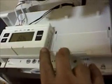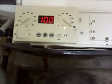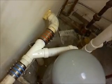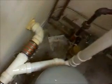And this right here connects to the outdoor air sensor and switches the boiler on and off based on input from the thermostat. Right here we have a drawer where you can actually set the domestic hot water and set the temperature of the boiler, but we're going to put it on automatic and just leave it and let it do its job all by itself. So for our connection right here, we had to cut in a Y, and this actually serves a lavatory on the other wall. So we common vented this drip connection and just basically cut a Y in to receive the condensate from this boiler.